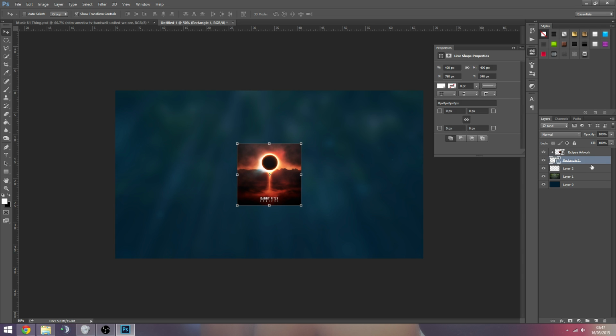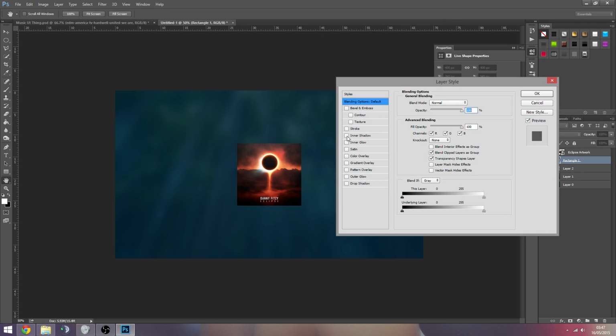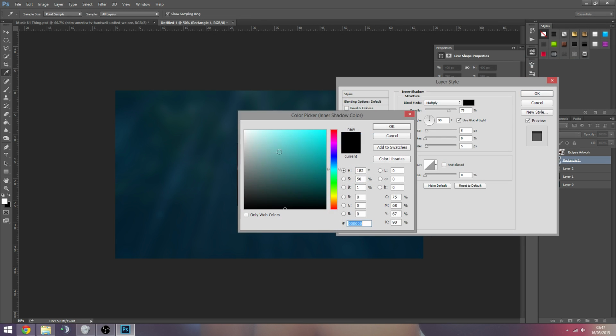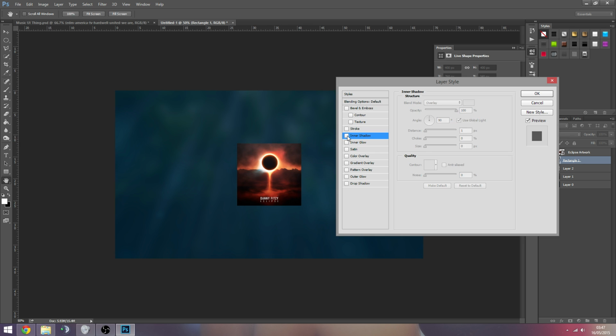So now what we're going to do is on this rectangle layer, we're going to go to our blending options, and we're going to put inner shadow on, and we're going to make sure this is white, set it to overlay, put the opacity all the way up, the distance to 1 and the size to 0. And basically what this is going to do, as you can see as I untick and tick, adds this slight, like, I don't even know what it is, like a highlight on the top. Really nice effect, subtle but works.